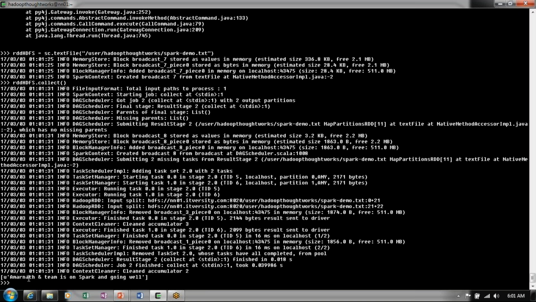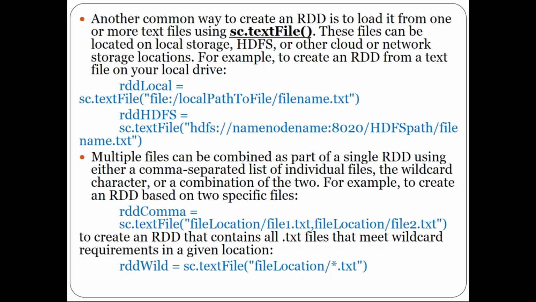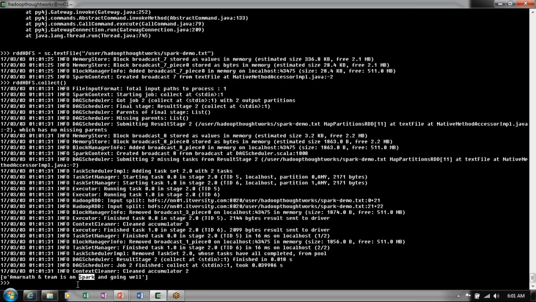If you see here, there's a word Spark, right? I want to collect those things with respect to Spark as my wildcard. That's what I was trying to achieve here. Let me see how it takes .txt if I give .txt.